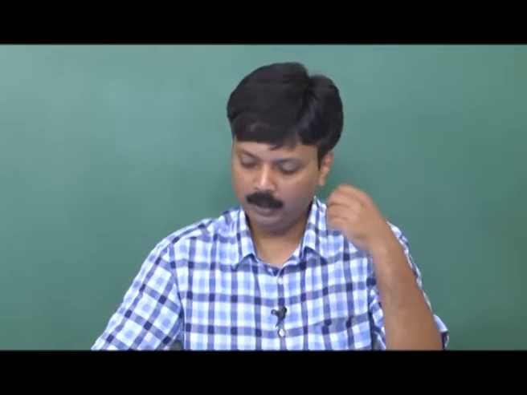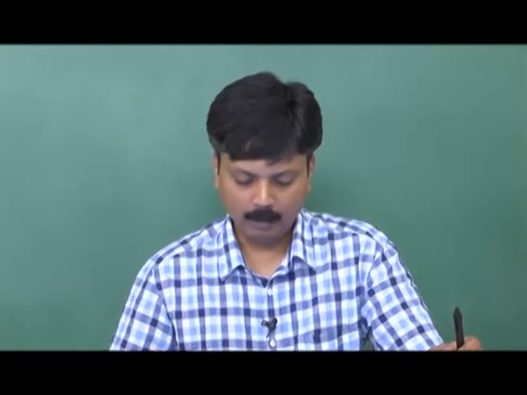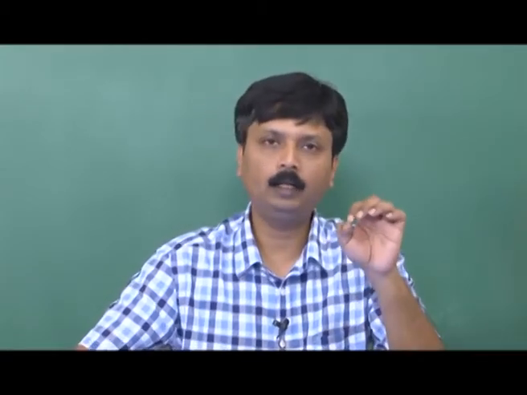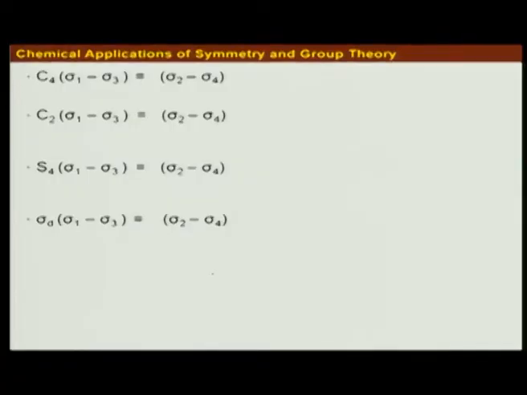So we have to operate the remaining operations, and thereby we can find the other function. So we take that first SALC, sigma 1 minus sigma 3, and operate the rest of the symmetry operations, which do not give back sigma 1 minus sigma 3 either multiplied by plus 1 or minus 1, but something else. So when I operate C4 on sigma 1 minus sigma 3, I get sigma 2 minus sigma 4, and I get the same result, that is sigma 2 minus sigma 4, when I operate C2 or S4 or sigma d on that sigma 1 minus sigma 3 SALC. So therefore I have got the other counterpart, that means altogether sigma 1 minus sigma 3 and sigma 2 minus sigma 4. These two SALCs will form the basis for Eu.